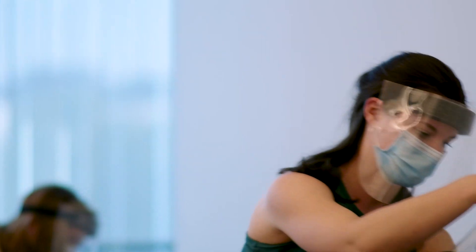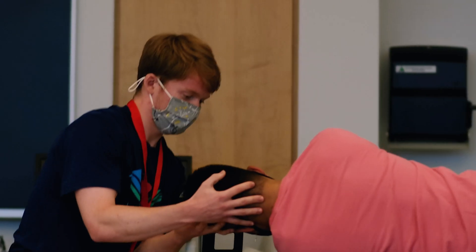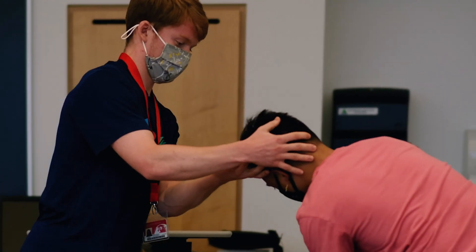At the end of the spring semester we had about two labs each in two of our most important classes that got cut off. Those were hands-on skills that we need to know for clinical starting in two weeks, so this is basically just making up those skills and making sure we have them. I'm paired with one partner for the whole week and we're switching off being patient and therapist.